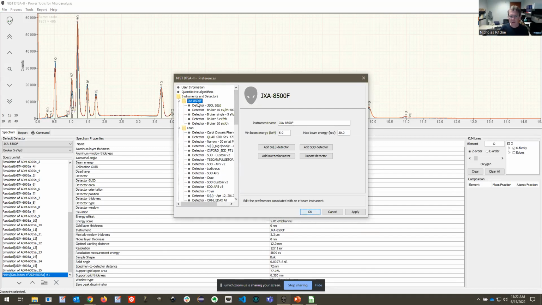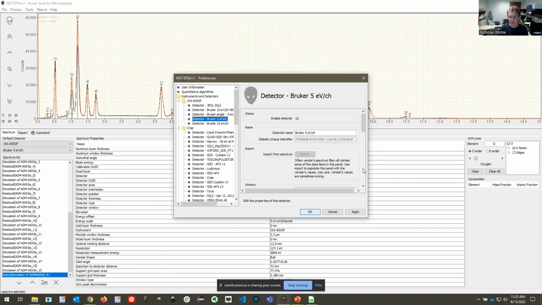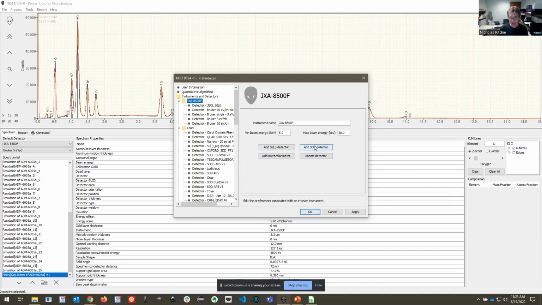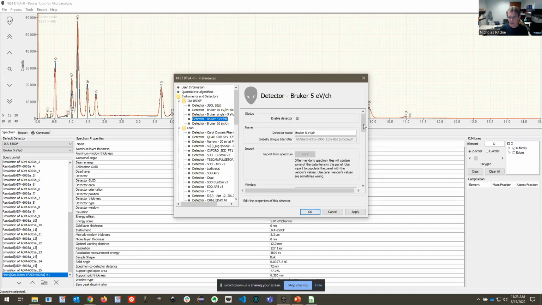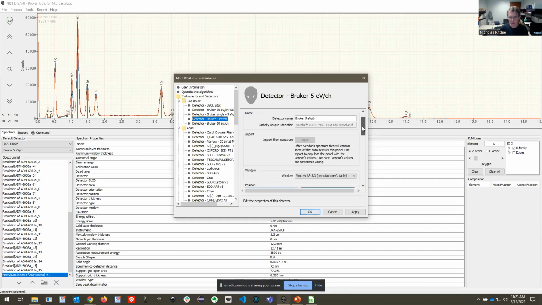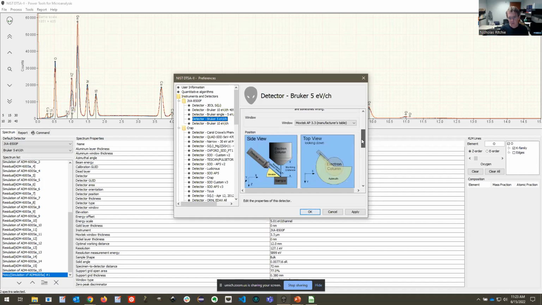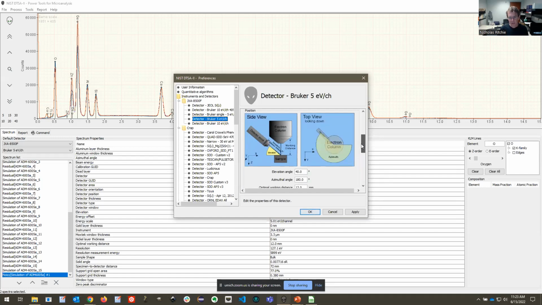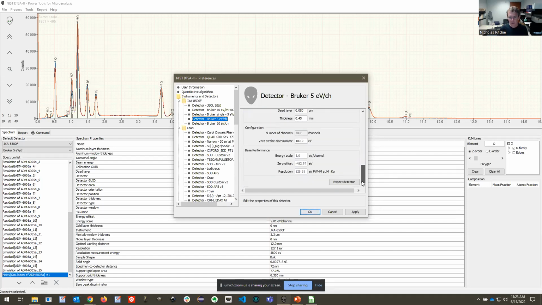So you can create a different set of instruments, and then you can set up the parameters for that detector. At an instrument, you can add a detector here, and then you can set the parameters for that detector. Give it a name, a window, some geometric settings, all of these things.